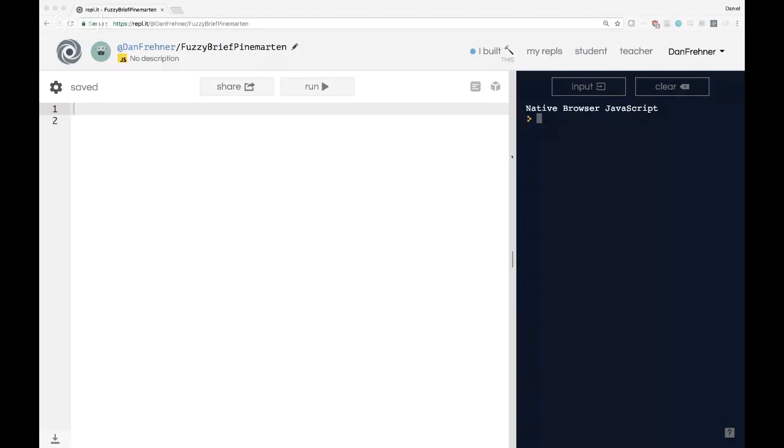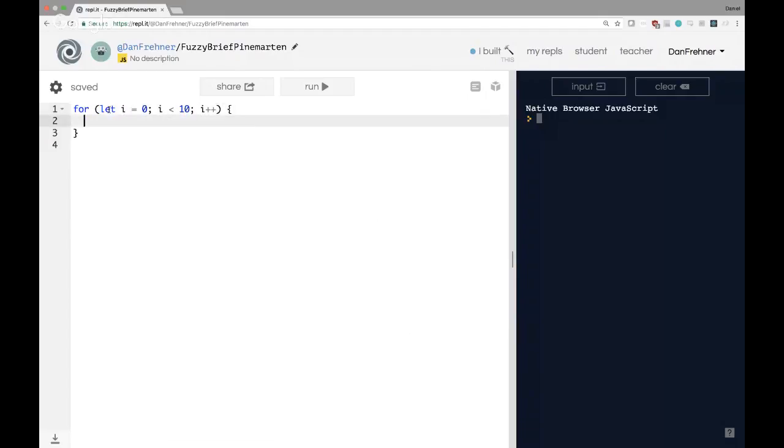We talked about logical operators, which are the and statement, the or statement, and the not, which is actually going to reverse your Boolean statement. We talked about for loops a little bit, and introduced you to the basic syntax of a for loop. We have let i equals 0, i less than 10, essentially something like that is our basic syntax of a for loop. And I touched on the arguments object a little bit.